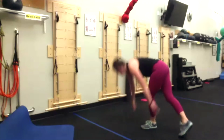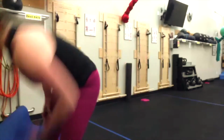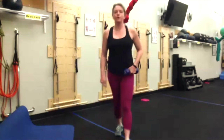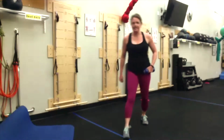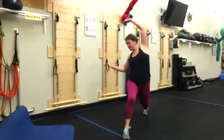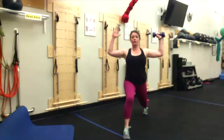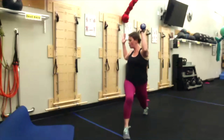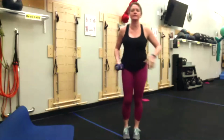Nice. Grabbing one dumbbell, your reverse lunge reach. Let's start with our right leg forward. Finding that 90-90. Hands in the opposite of the front leg, reaching up and over. Coming back. Finding goalpost arms and then rotate towards the front leg. Come back to center, step together, switch to the other side.